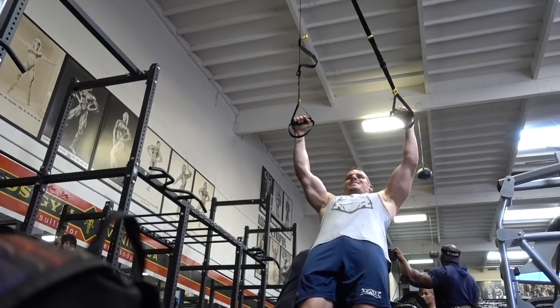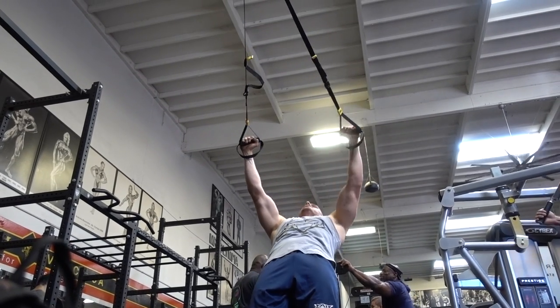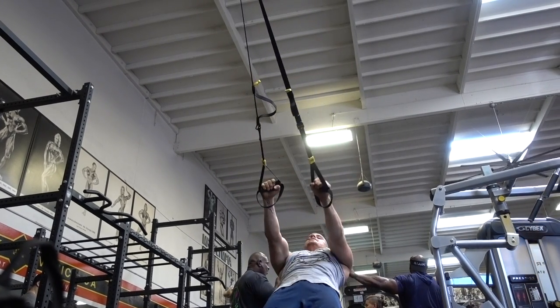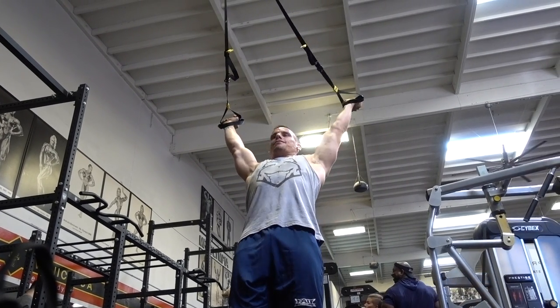That's my workout. I did many other exercises, but I wanted to guide you through those specific ones. I also did some TRX Ys, which I killed — I really love those movements. You should try them yourself; just search 'TRX Ys' on YouTube and see how they work for you. Today was absolutely incredible. I've built so much strength already and I haven't really had any pain in my shoulder throughout all these movements, which means I'm progressing more and more.